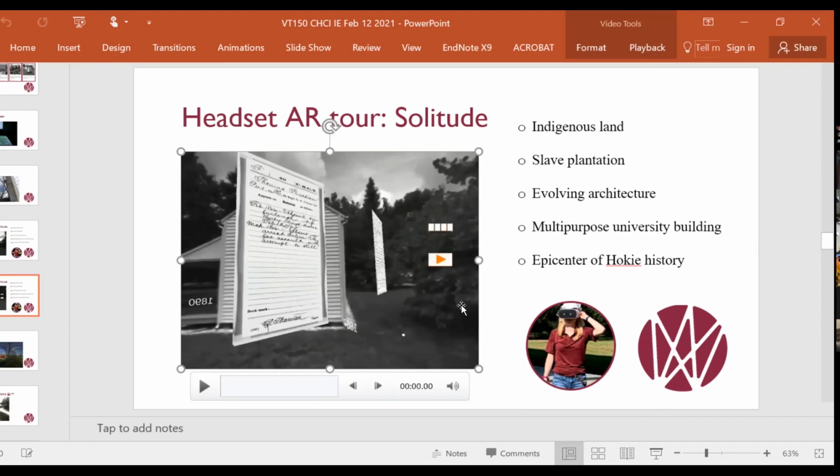I'm really interested in playing with integrating map data or GIS data into AR, so you can see larger scale spatial information that could be part of a story in AR.